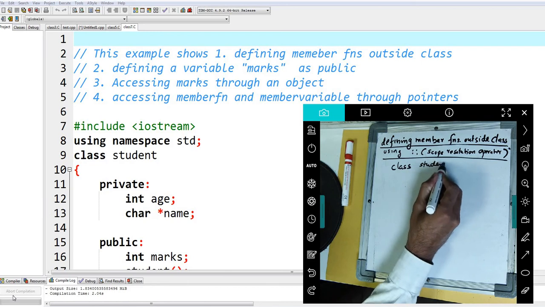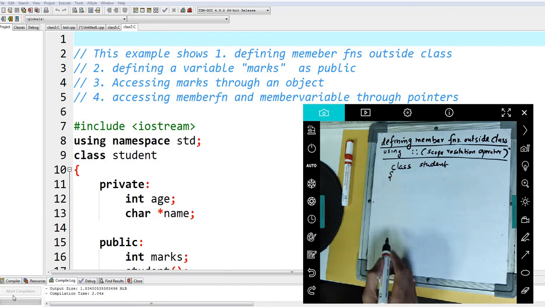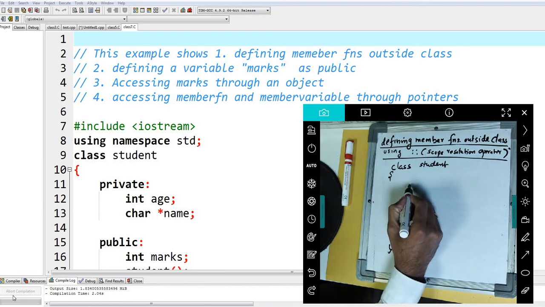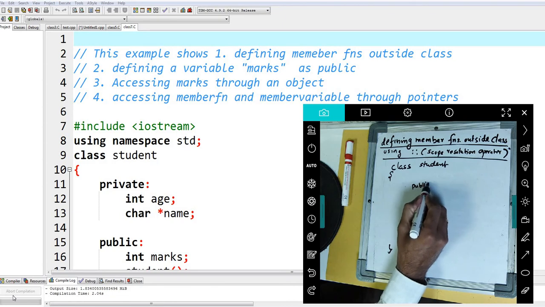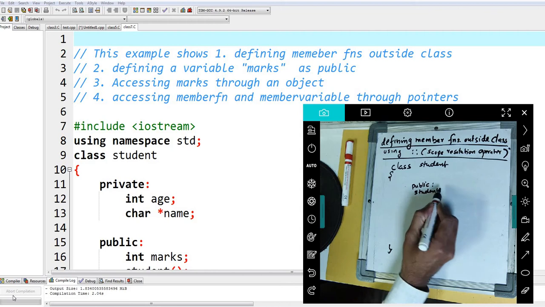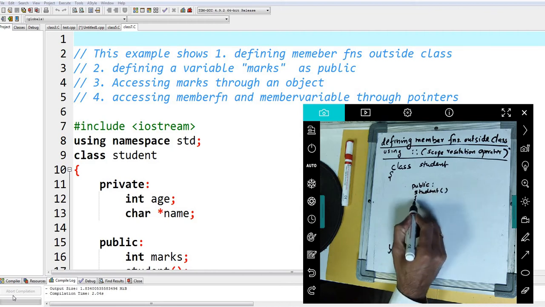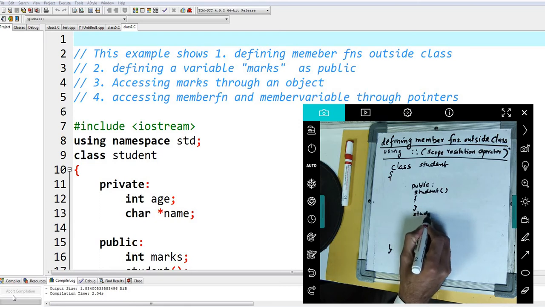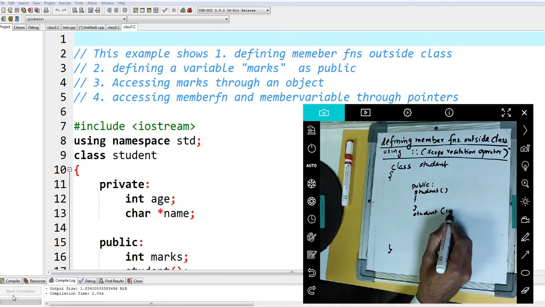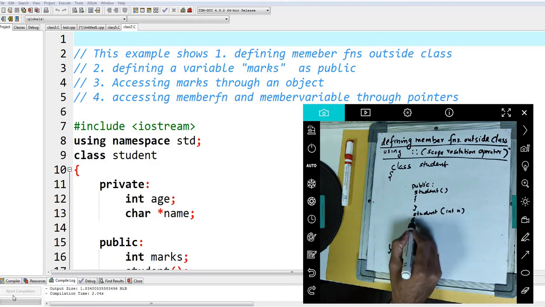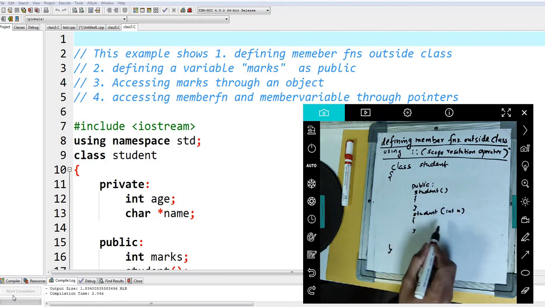Let's say we have a class called student, where there is a public section in which we have a constructor called student, and we used to write the programs here. If there is another constructor with an argument, let's say student(int n), we used to write all the programs like this one by one.